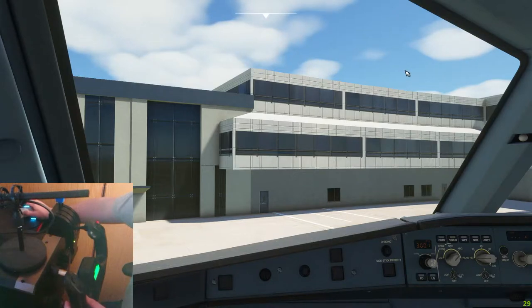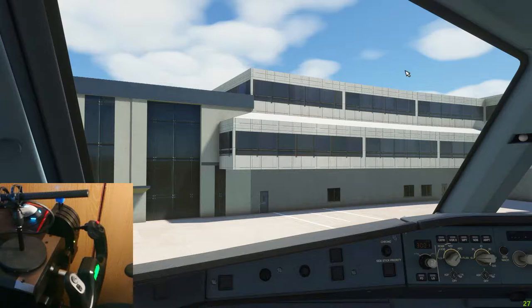Jacksonville Ground, Penguin 1123 with Whiskey, ready to taxi IFR. I bet this taxiway is going to be hard. Penguin 1123. Oh, that's not bad.